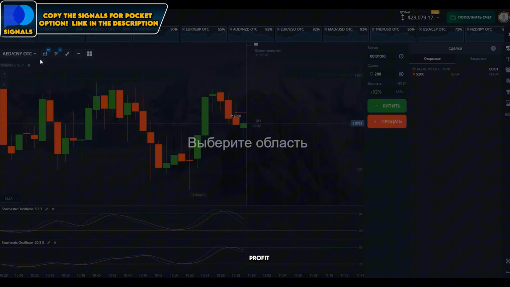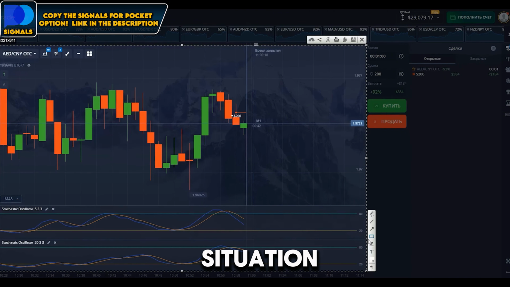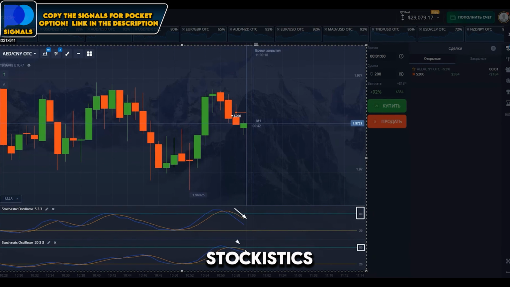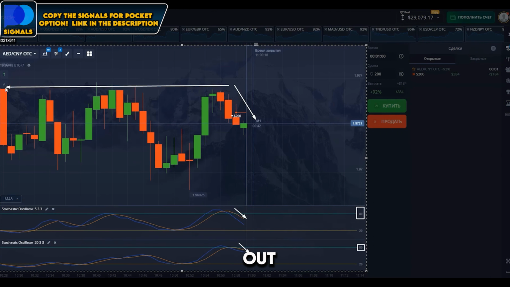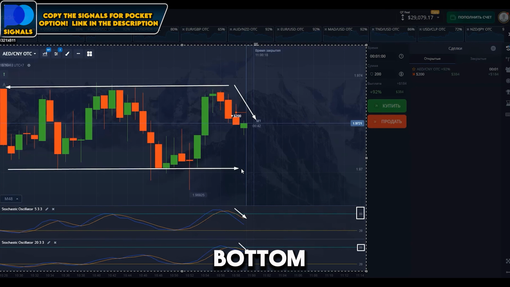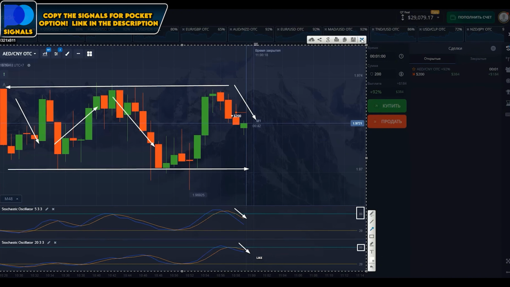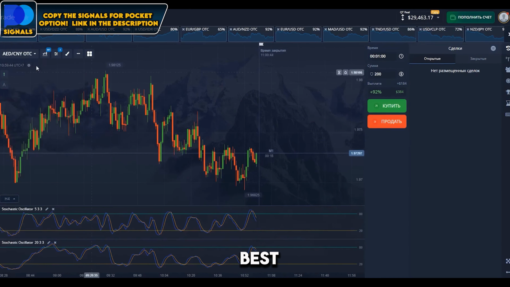Another trade is ending in profit. Let's take a closer look at the situation. Here are the 80 zones that the stochastics were supposed to break through or bounce off. So, the stochastics are showing those signals, and based on that, the price on the chart has started to go down. Also, there are clear PS zones that stand out here. There's a line at the top and at the bottom. In this channel, the price jumps from one zone to another, and in channels like this, the strategy works best.